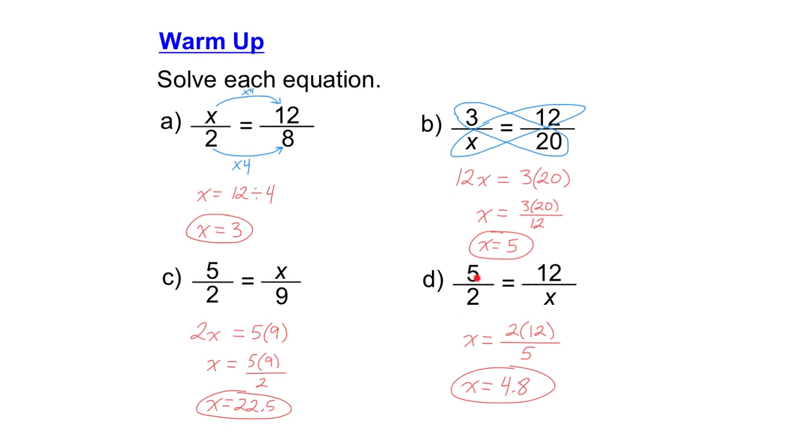So I know that 5 times x is the same as 2 times 12. And I know I'm going to have to divide by 5, so why don't I just do it all in one step? 2 times 12 divided by 5. It gets me 4.8. Now, this math here, solving these equations, is basically what we're going to be doing in this lesson. It's going to look a little more complex because we're going to be doing trigonometry calculations, but the principle behind solving these equations and cross multiplying is what we're going to do today.